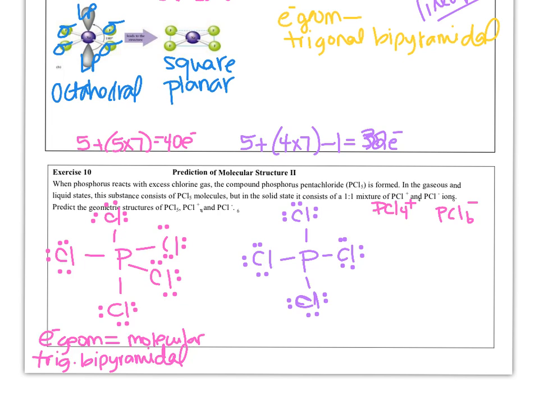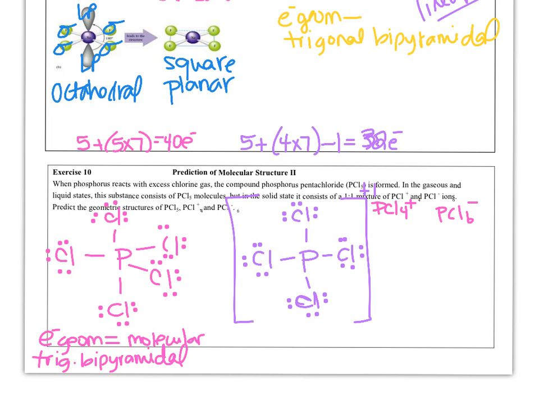So in this one, this is not going to be an expanded octet. So when we compare this one, I don't want to forget, we also put brackets around it, and we would put a plus 1 over here. So this is not going to be an expanded octet. So it lost the chlorine and was deficient in one electron so that it could make the structure work.